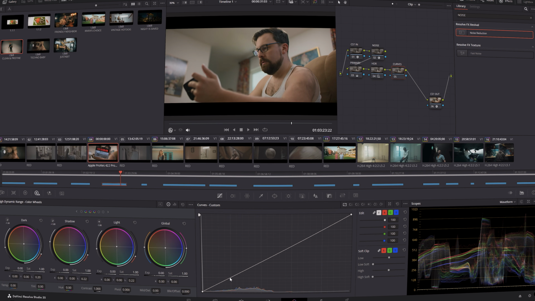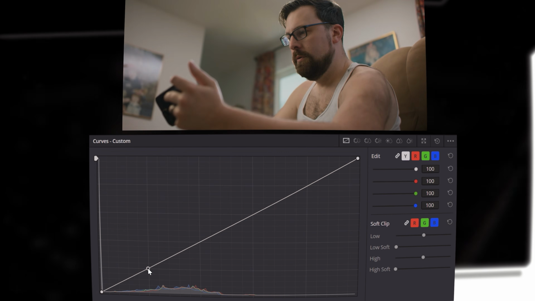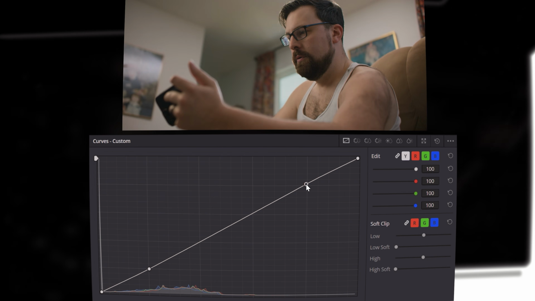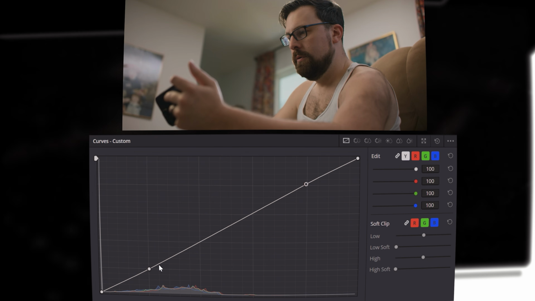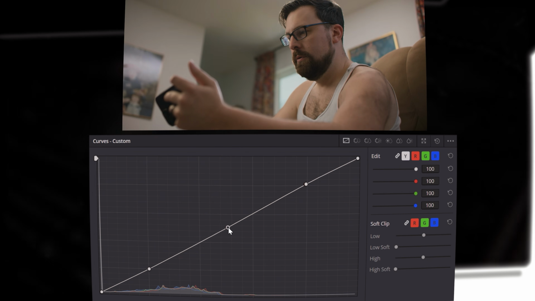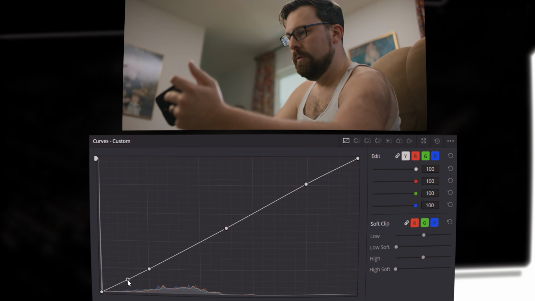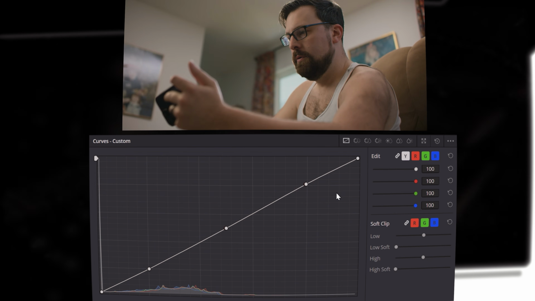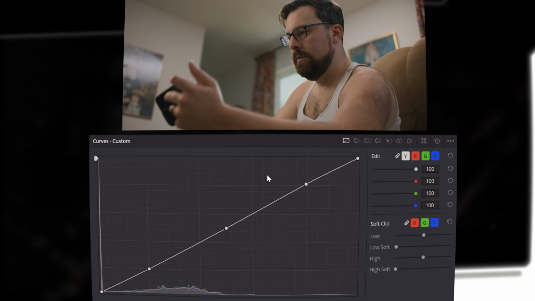So I'm going to bring the shadows down probably barely any, not too much. I'll bring the highlights. Honestly, I'm barely moving it. There's a small S curve there, but I'm barely moving it. I'm gonna keep this. And now we're getting into subjective territory. This is no longer objective. None of this was objective.